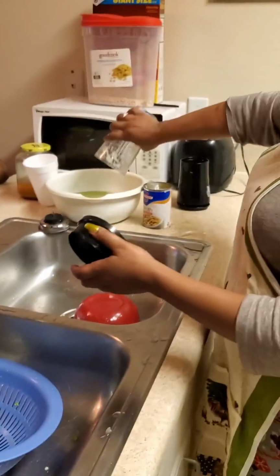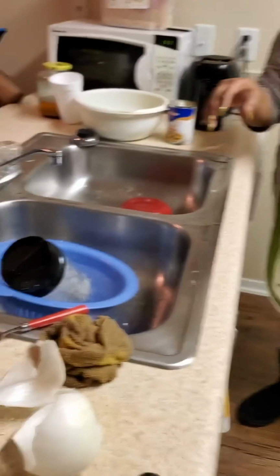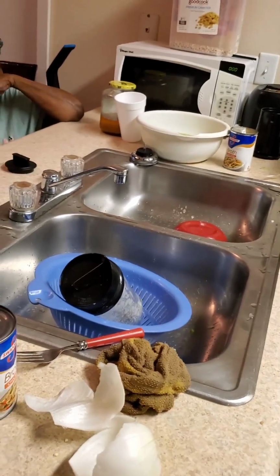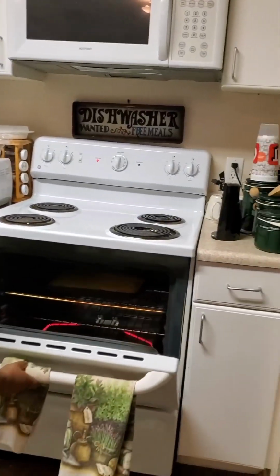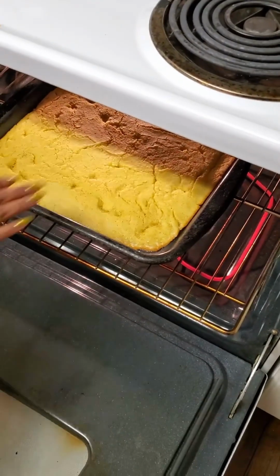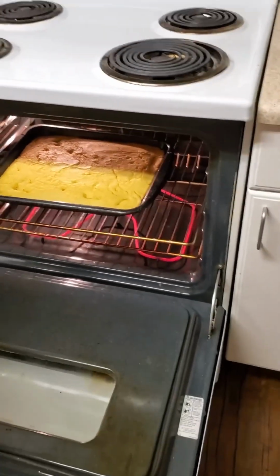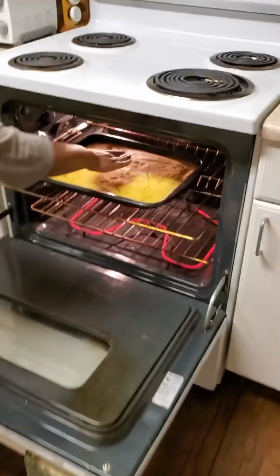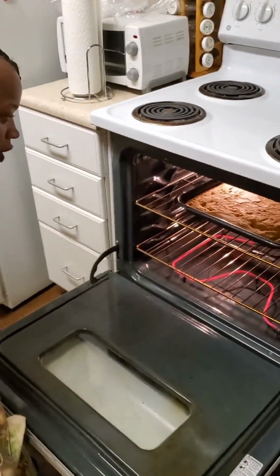Now when you put the two more eggs in there, don't put the yolk in there if you want to be fast. Okay. You gonna put it in when you mix it up. See the bread getting kind of, you don't want it to get real hard. You don't know how to take your hand and stick it in the middle and see if it's solid? It bounces back up when it's solid, right? Mm-hmm. Yeah, it's good. But it ain't brown. You don't want it real brown.